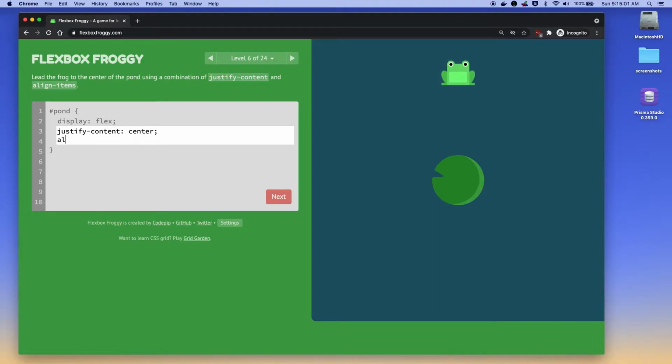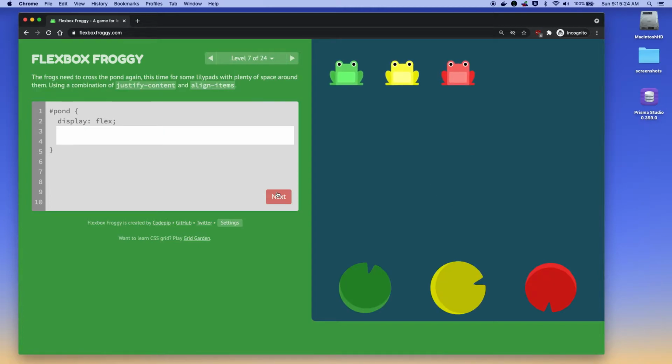And then if you use align-items center, this will move you vertically to the center of the screen. Now you have a center-aligned item within the container. If you try to do this with plain CSS, it's a lot of work, but with Flexbox, you can do this very easily with 3 properties. Cool, right? Let's move on to the next one.